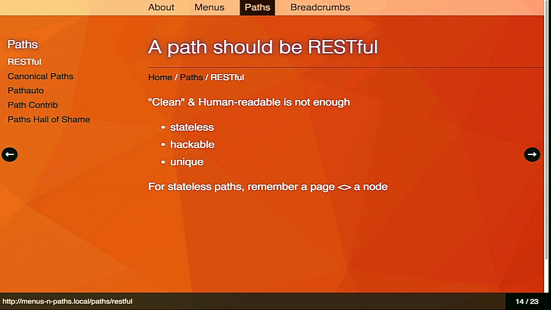Now, one of the things that people get into a lot is a requirement that you have to show a different URL depending on how the user got to the page. The same people who want the contact page both under about and not under about might say, if they clicked on about and then contact, now I want the path to be about/contact. But if they went straight to contact, I want the path to be contact. A lot of people fall for that and start hacking all kinds of stuff together.